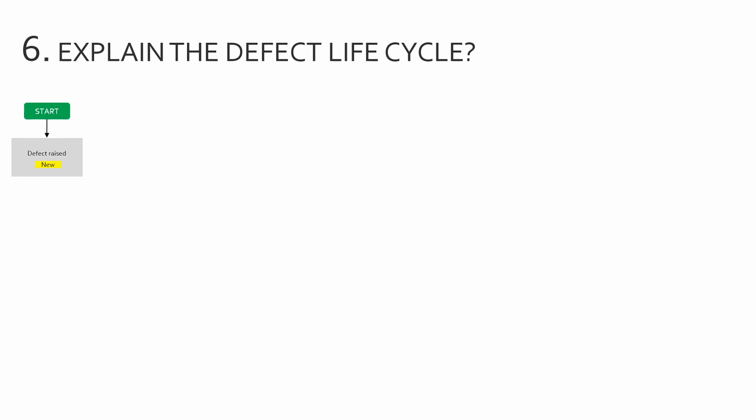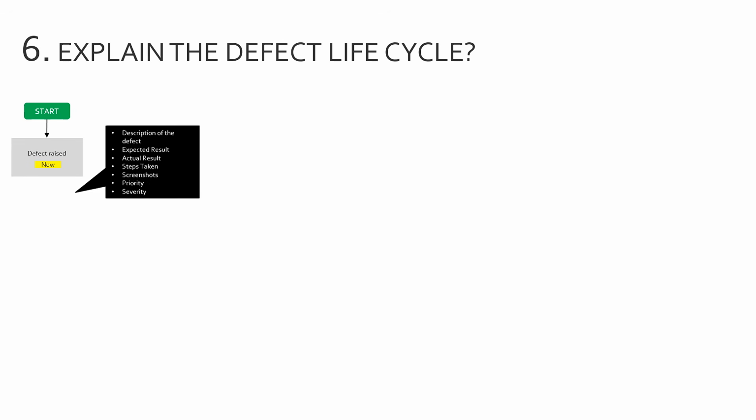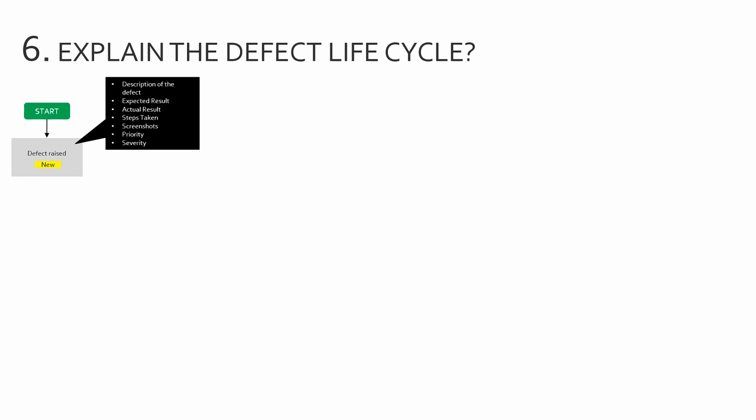I've indicated the status of the defect by the highlighted yellow box. The status of the defect will be new. And before going to the next step, it's very crucial and critical that these components are present in the defect, which is the description of the defect, what exactly is the problem, what was the expected result, what are the actual results, what were the steps taken to execute this particular test case, and then the relevant screenshots. This will really help make the analysis of the defect much faster.